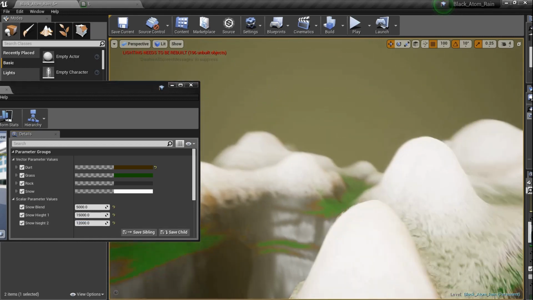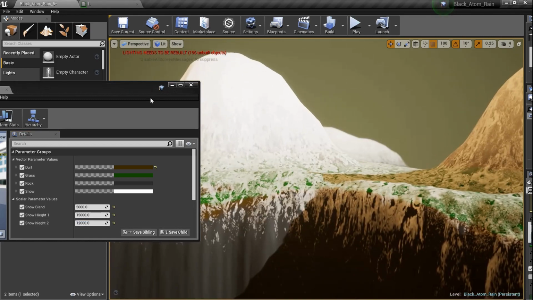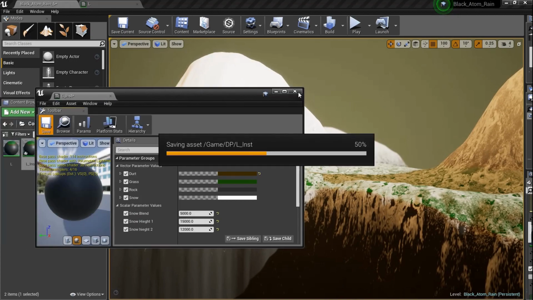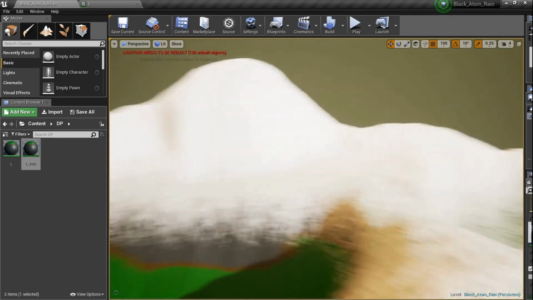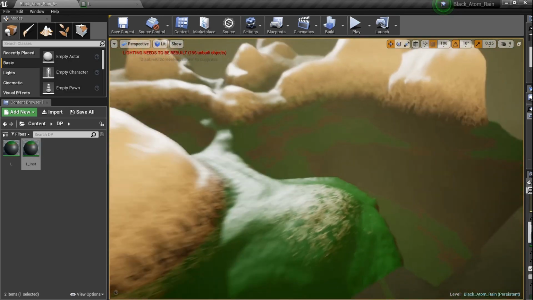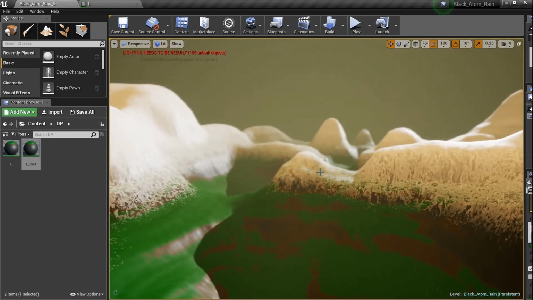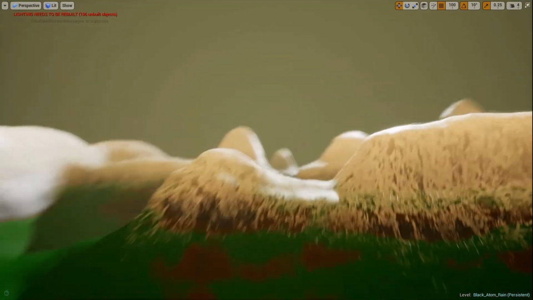And boom, you got yourself some snowy mountains. And not only do they have some snowy mountains, but they have some little textured sides. It makes it look like the snow's kind of leaking off the sides of the mountains. You could obviously adjust that and have some fun with it. But now when I F11 and fly around, I got some snowy mountains.